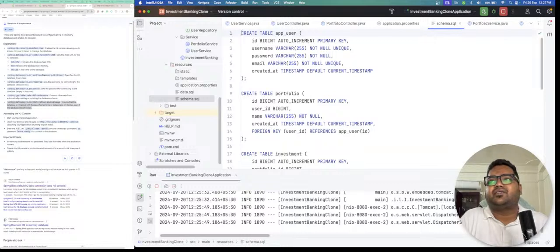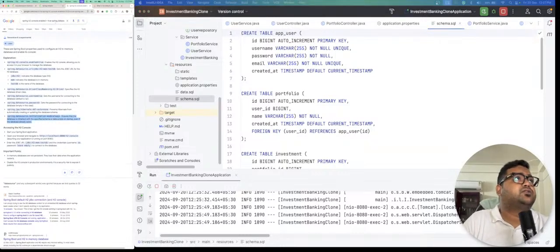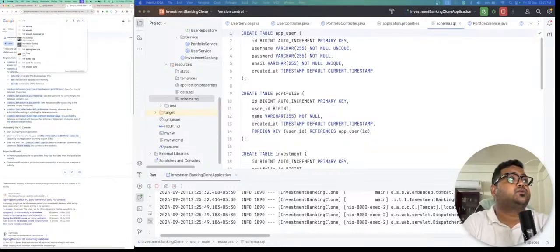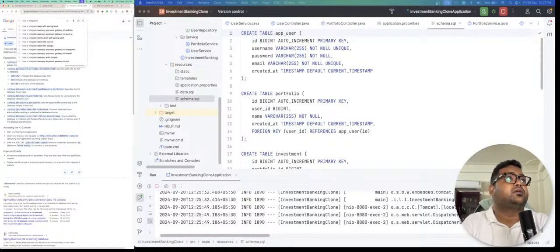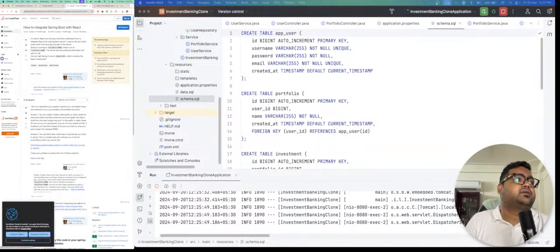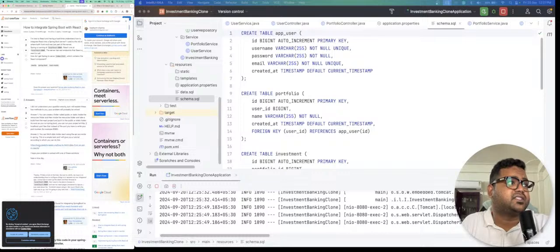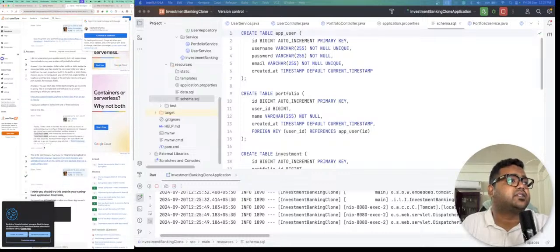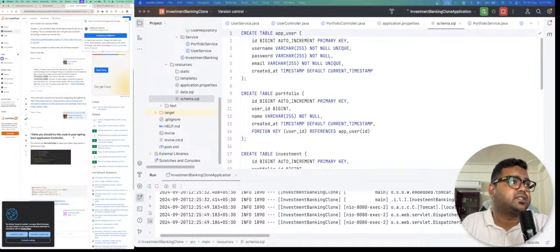So now what we'll be doing is creating the front end, right? The front end will be created with React. So how to integrate ReactJS with Spring Boot. How to fetch data from an API, that's not required. I think you should try this coding with the Spring Boot controller.